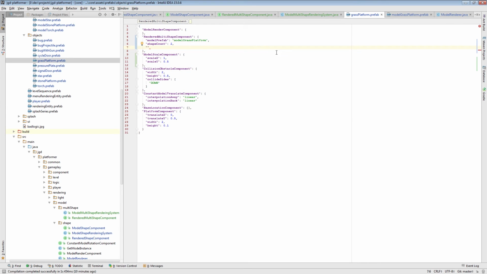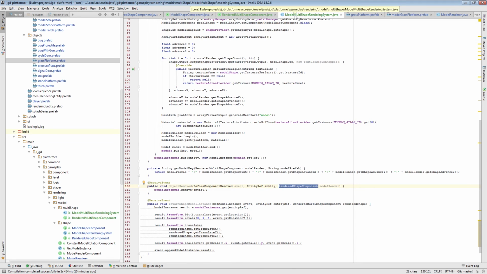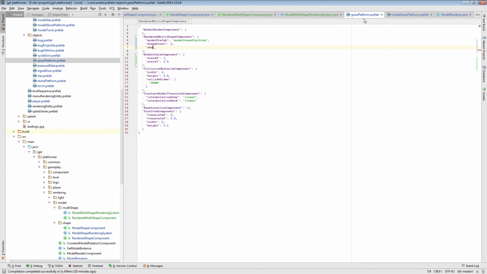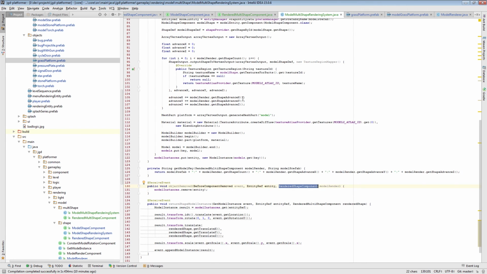And the last one is shape advance x, because we have to specify that after you place a block, move 1 block to the right to add more blocks. So it's going to be 1. Everything else is going to be 0.